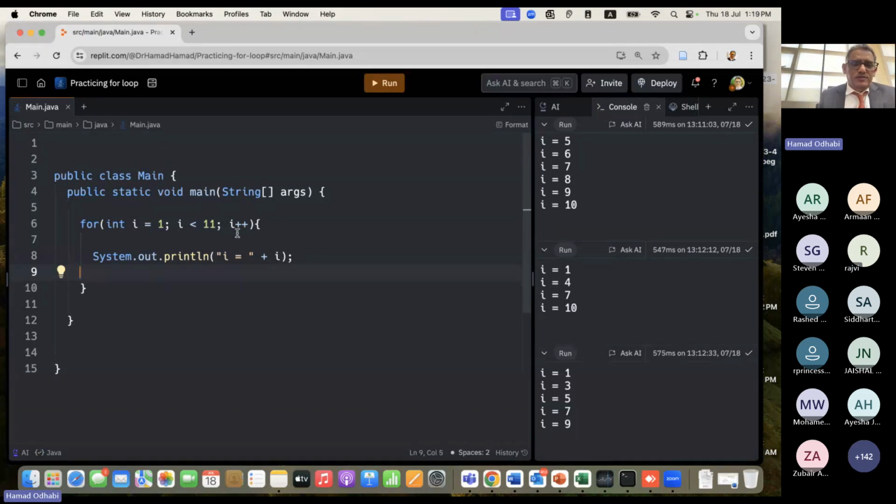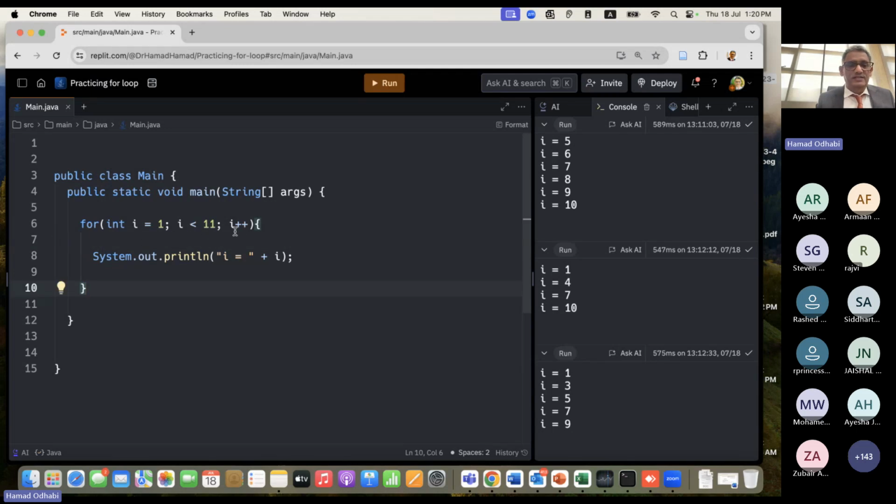Now, when we use plus plus here, as I said to Stephen, the i will be increased here. So if I increase it here and then increase it somewhere else, it will be increased twice. I should expect the value of i to be increased twice because I increased it here and inside as well. Like it will jump from 1 to 2 to 3? Yes, exactly. It will be increased twice, and jump a step ahead of the normal step.